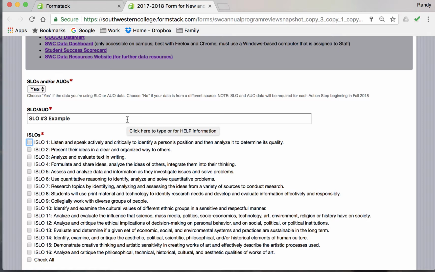My next step is to connect that SLO or AUO to its relevant institutional student learning outcome. All of our SLOs and AUOs are supposed to be connected to institutional learning outcomes, and student learning outcomes can be found in CurricuNet along with their associated institutional learning outcomes. Administrative unit outcomes are not housed in CurricuNet, however they should be found in Illumin along with their associated institutional learning outcome.